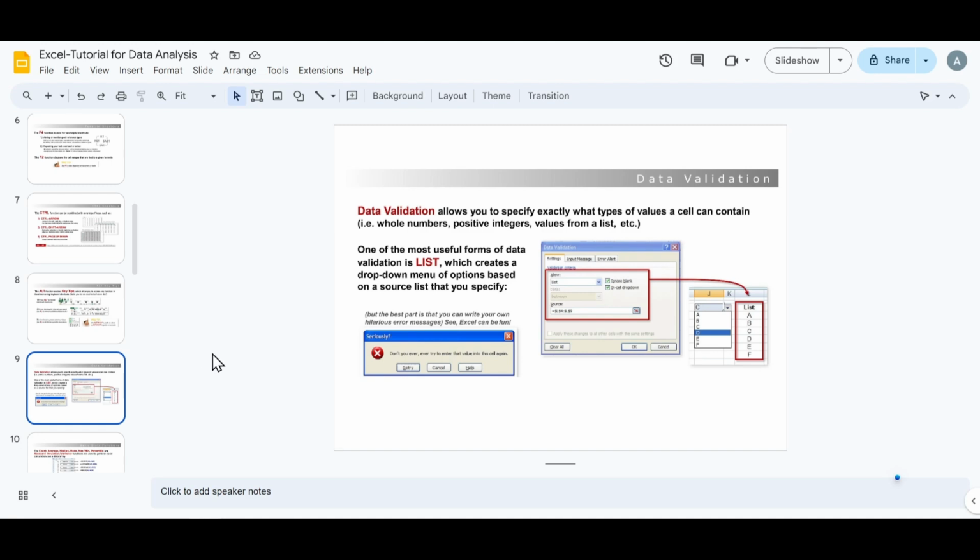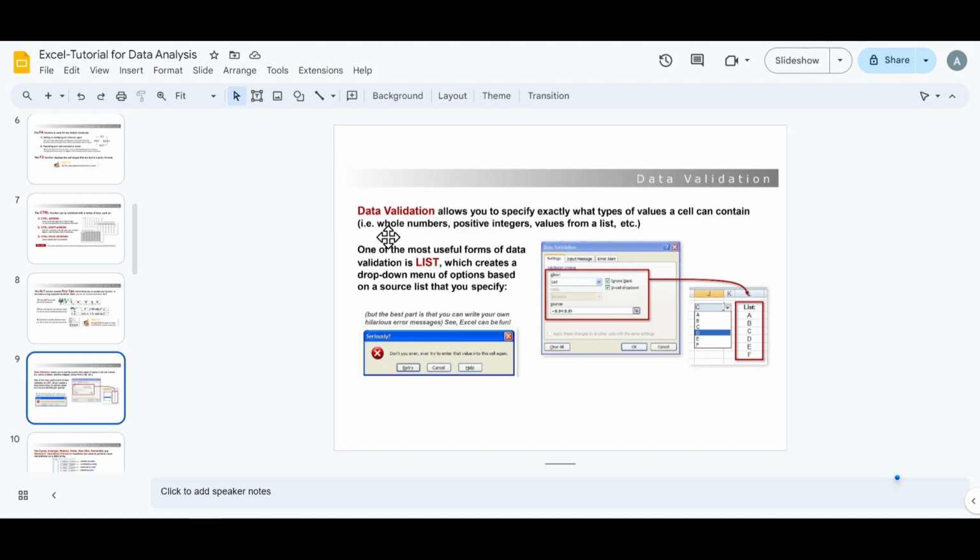So this slide is about data validation. Data validation allows you to specify exactly what types of values a cell can contain. You cannot enter any data as you wish; if the data is not in the boundary or range, you cannot insert it.